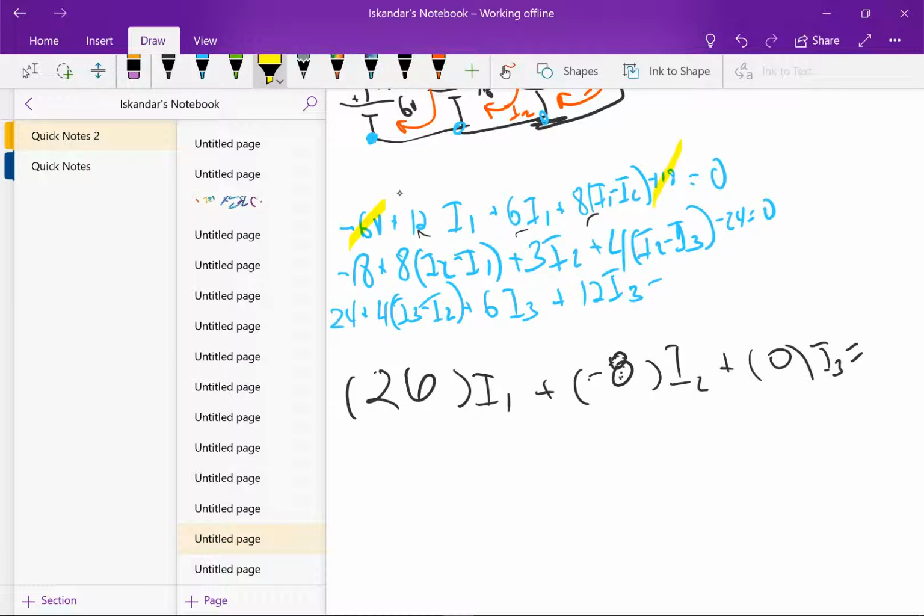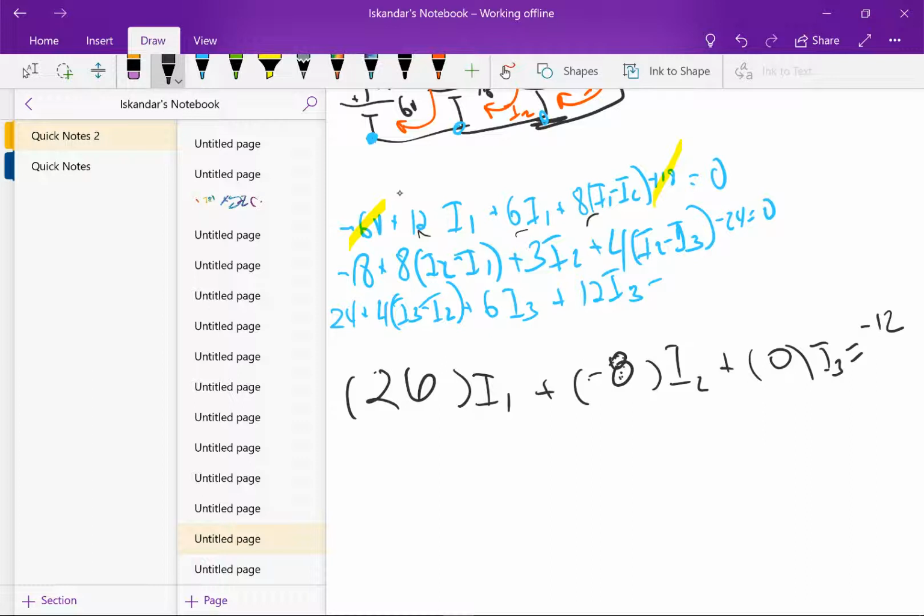Those represent batteries in our circuit. So negative 6 plus 18 is plus 12, but I'm moving it to the right side of the equation, so I have to change its sign. So it becomes negative 12 right here. That's negative 12.